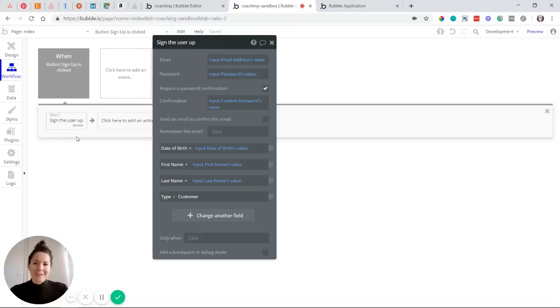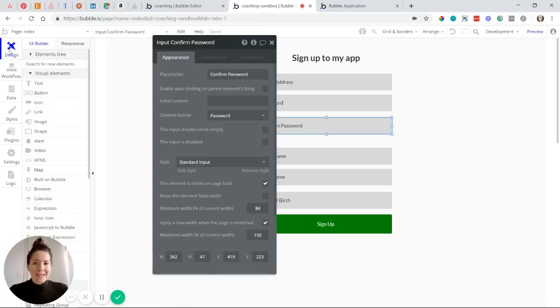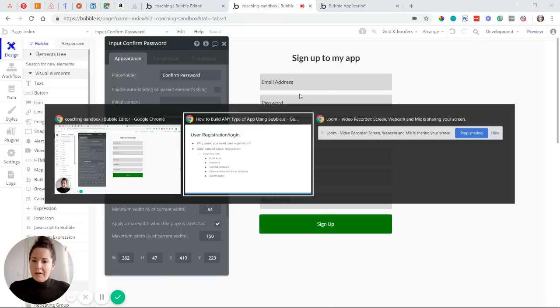From here, it's just a matter of knowing what inputs to offer, how to make the experience clear for your users, and what actions are most appropriate for what you want to do. Not all of your actions are going to be about creating things in your database. It might be modifying things, showing an alert message on the page, sending an email, or performing some calculation. There's a lot of different things to do, but at its core, it's if this, then that in every single way. So this was a look at user registration. Obviously there's a lot more you can do here, but this is something most apps are going to need, so you know how to get started there.